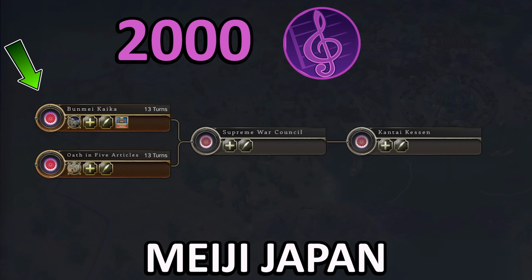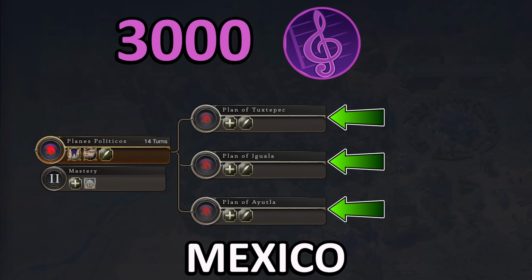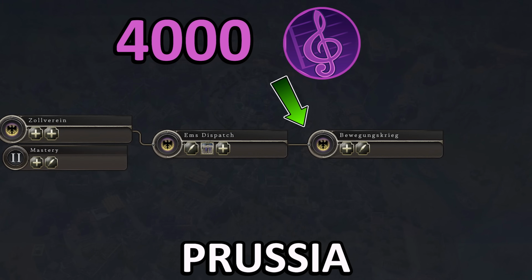Meiji Japan, we have Bunmei and the Five Articles at 2,000 culture, Supreme War Council at 3,000, and Kantai Kasen at 4,000. For Mexico, Politicos is at 2,000 culture, whereas the rest of them, Iguala, Ayutthaya, and Tuxtepec, are at 3,000 culture. For the Mughal Empire, Zabd is at 2,000 culture, Jagir and Mansabdari are at 3,000 culture, and the Gardens of Paradise is at 4,000 culture. For Prussia, Ruhr and Zollverein are both at 2,000 culture. Dispatch is at 3,000, and this last one, Biwangungskrieg, is at 4,000.